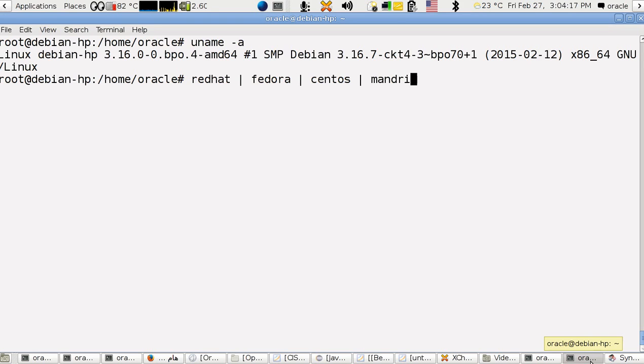Mandriva or SUSE Linux. All those are Red Hat based distributions. They use the command yum install package name. You install any package name here, for example KDE or whatever. Similarly with apt-get.